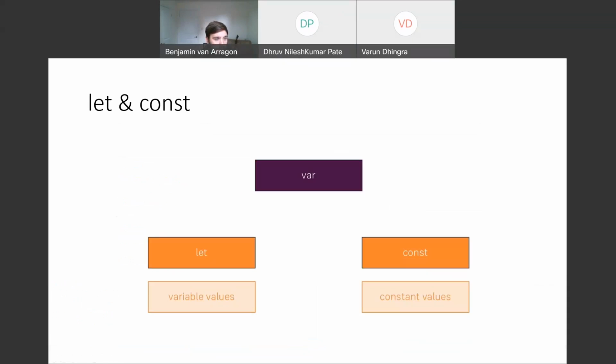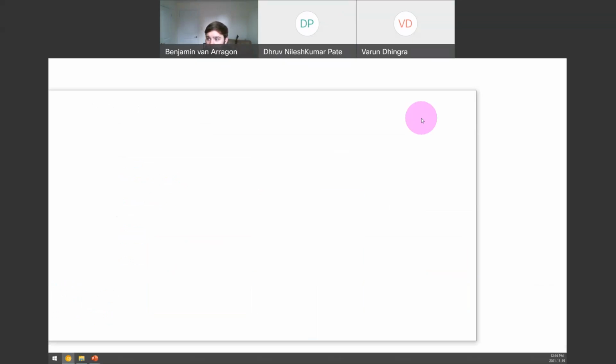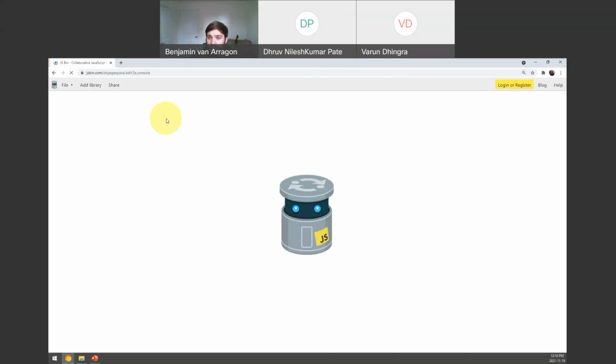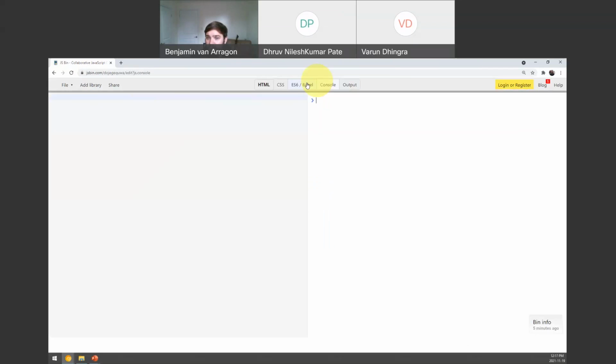Cool. So I've got JSBin open on my other monitor here. I'll just drag it over, and you can open it up in your browser as you're following along in the video or as you're following along in the lecture. And you have to make sure that you turn on the console and JavaScript. So when you first load the page, for some reason, mine wasn't showing up here. You'll have HTML enabled, and you'll probably have output enabled.